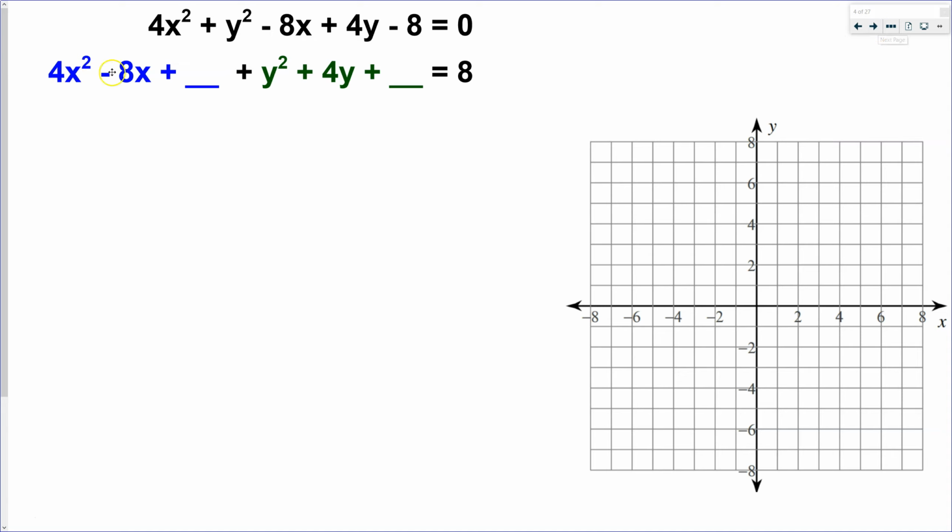So what I'm going to do is factor out a 4 out of all 3 terms, even though that term doesn't exist yet. But I'm going to factor out a 4, so it looks like that. And now I can play that same game where I need to fill in the blank. Chop that in half and square it. So chop that in half, you get -1, square it, you'll get +1. Over here there's nothing new, so chop that in half and square it, you put a 4 there.